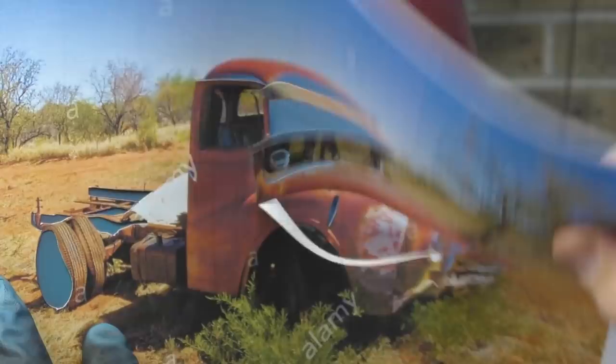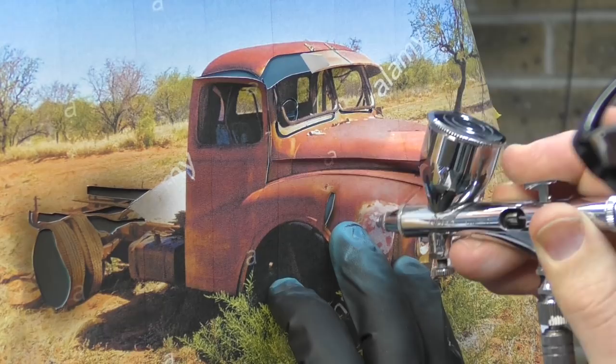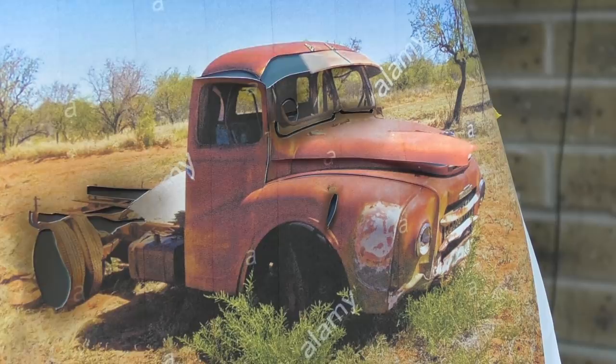So lining up another one of my templates here, you can see some of the key areas that are cut out. And using sepia brown, I'm going to airbrush in some of these areas. And when I unmask it in a minute, you'll see what the stencil will create.